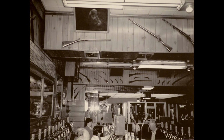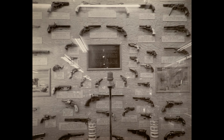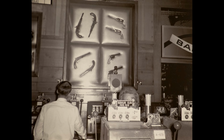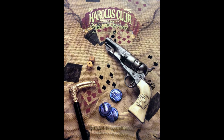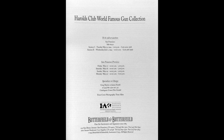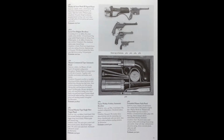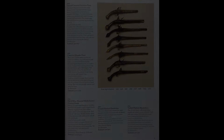This collection was world-renowned and fondly remembered by locals and visitors. I remember seeing some of it myself after I transplanted myself to Reno in 1986. But unfortunately, the collection was sold off to an auction house in 1993, and 30 years ago from the date of this filming, in 1994, the entire collection was auctioned off to the four winds. And just like when the majority of Bill Harrah's auto collection was auctioned off, a little bit of old Reno died on those days. So what happened to Raymond Stagg?